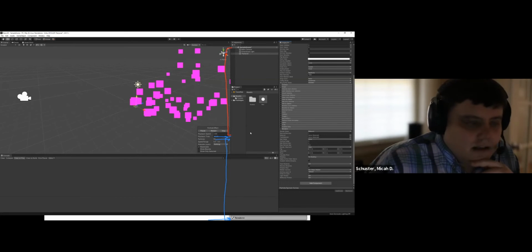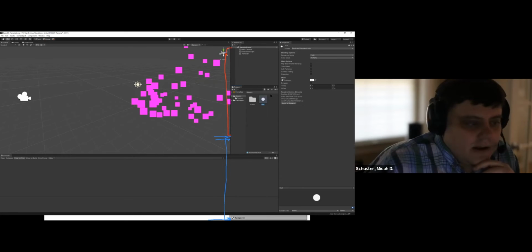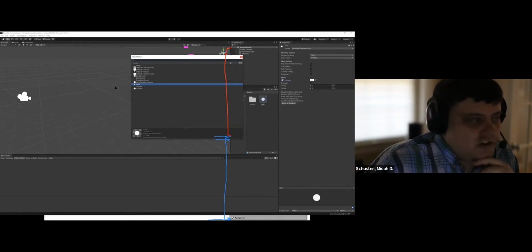Let's see, Joey. Yeah. So in my material, it should be the tiny little circle with the dot. There's a tiny little circle with a dot before albedo. So if I click on that, it should bring up the ability to select the texture.